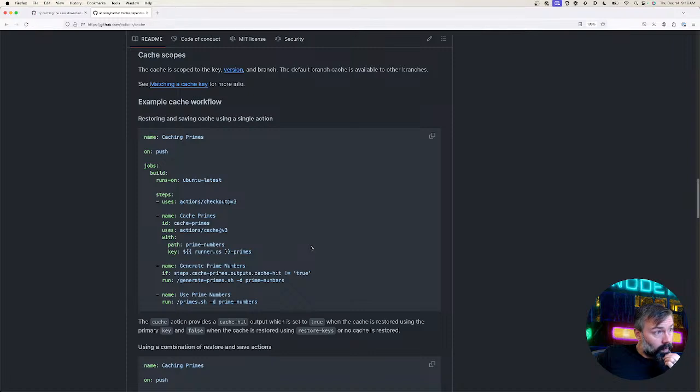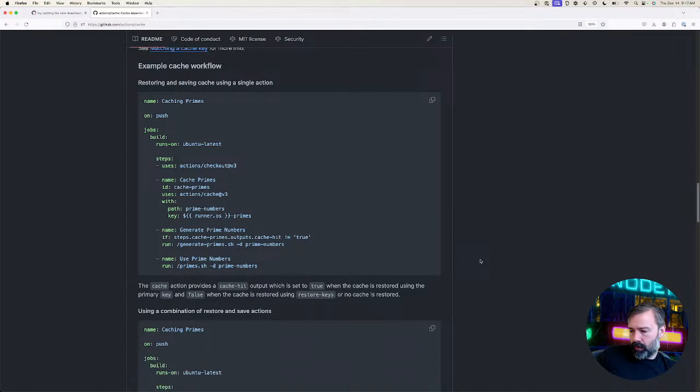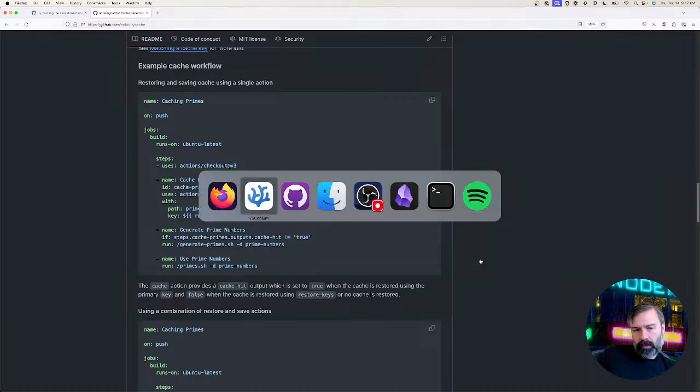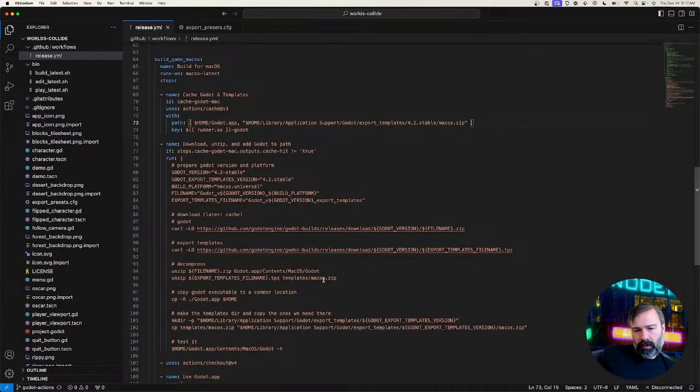Tell you what. Kind of want to specify where the exports are so I can clean that up and have Godot live next to the macOS export. Is that what I want to do? It's funny, it's still without zip.